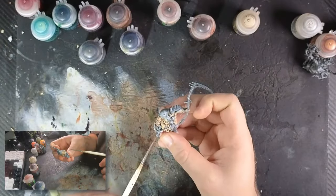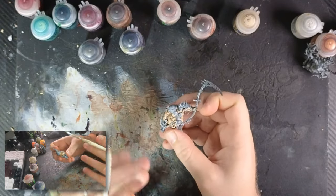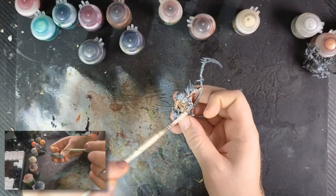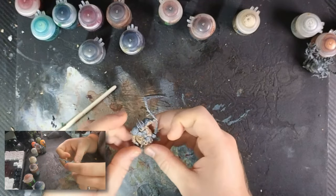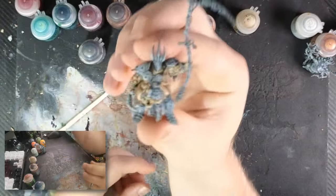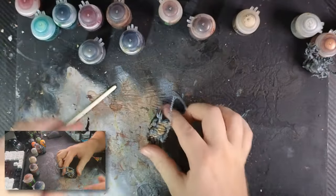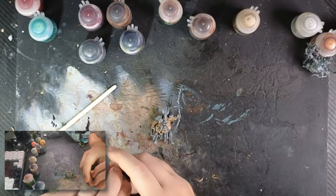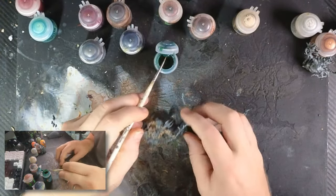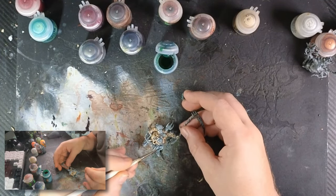Turns out the Flayed One Flesh was too thick, so to speak, so I had to use Reikland Fleshshade to get this result. But bottom line, the plan was the same. And this is what we got right now. And we're going to move further. We're going to move forth with applying this Dark Angels Green.